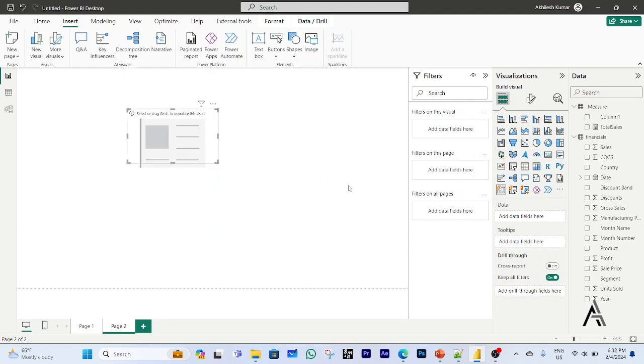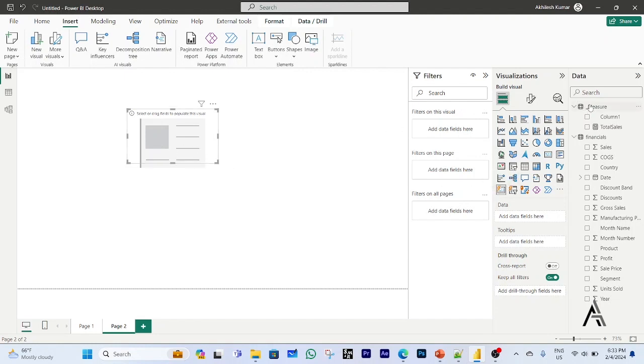What is the difference between older version and newer version card? You can choose one measure at a time, but you can choose multiple measures at a time. I have a single measure, total sales, that's why it will not show you. If I have another measure, then I'm going to show you the two measures at a time, and two measures are going to show in this card. That is what a multi card is here.